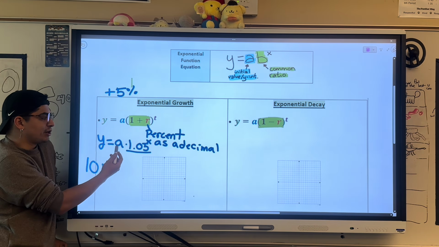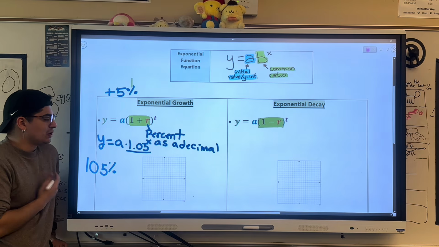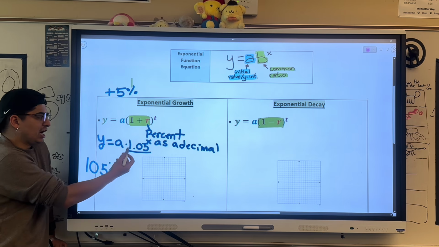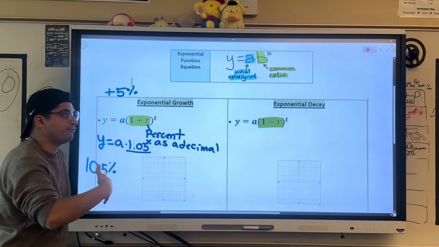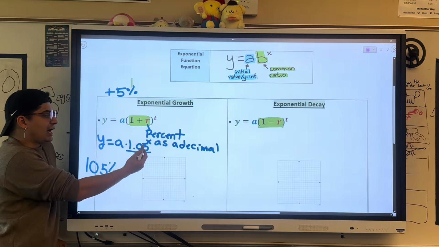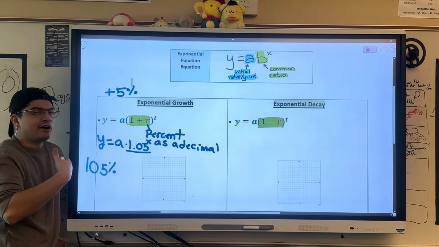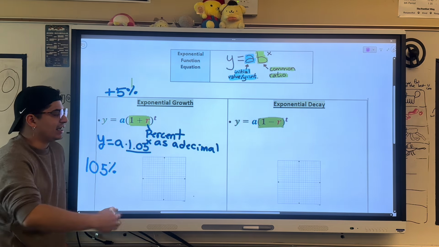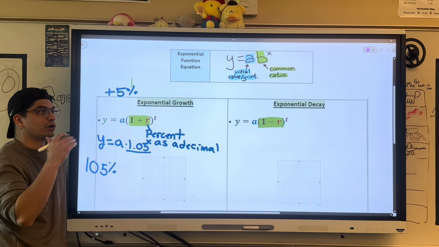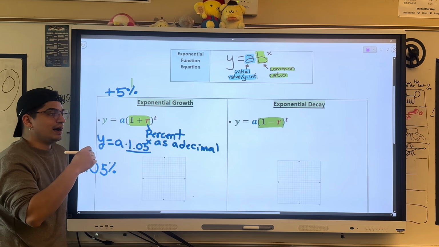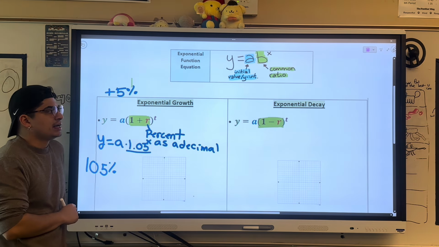So if I had my starting value, let's say I started at 20 subscribers, 20 subscribers times 1.05 would show me a growth of 5%. And then we have an exponent here, that t, right, to represent however many months I want to do this for, right? If I put the number 5 right there, that's me saying what's a growth of 5% over and over and over again over 5 months.